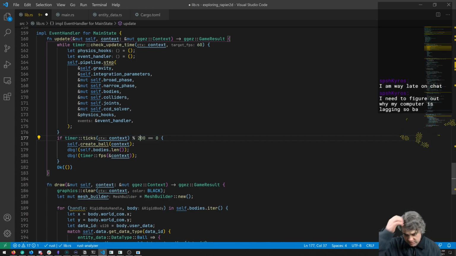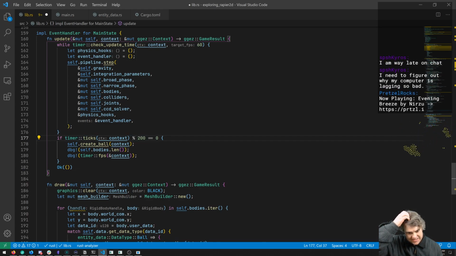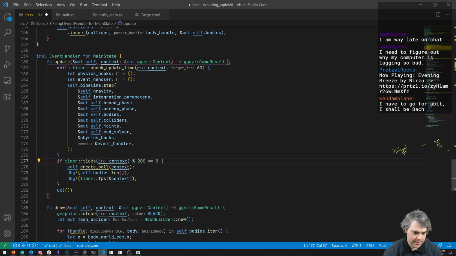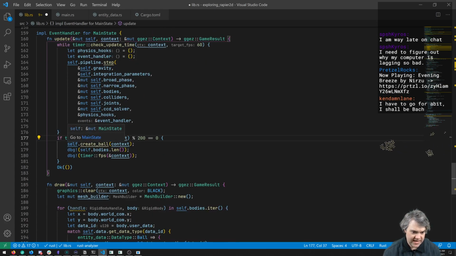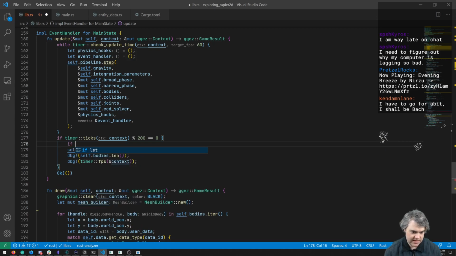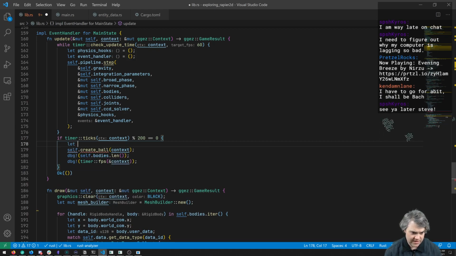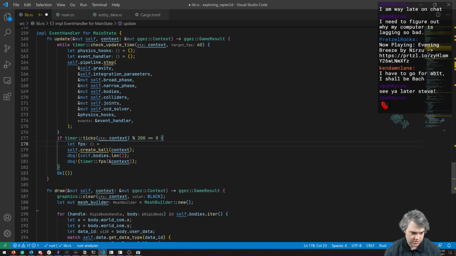So every 200 ticks, then I want to do an if. Let's get the FPS. So FPS equals timer FPS.